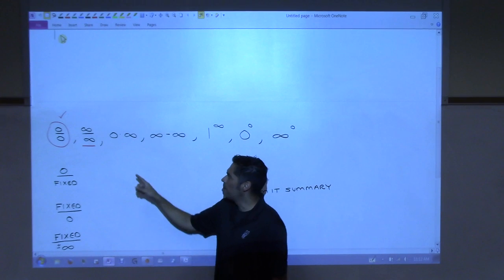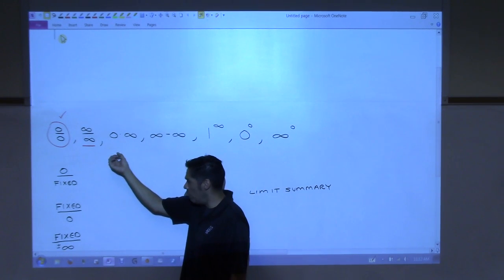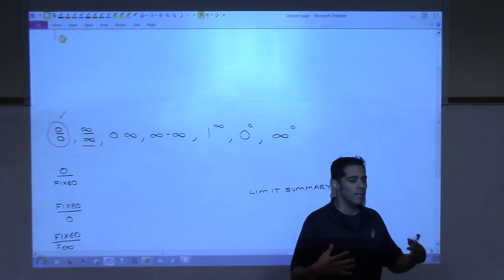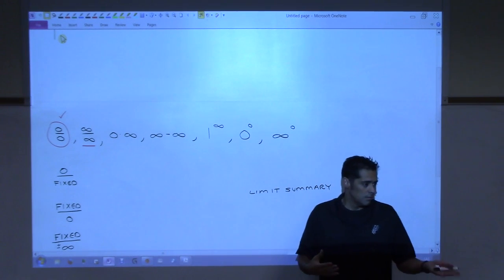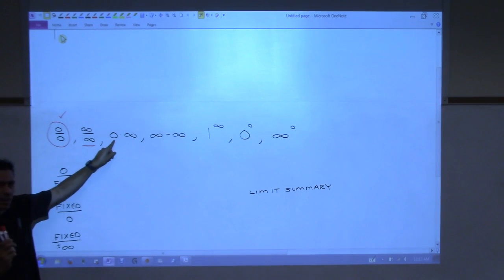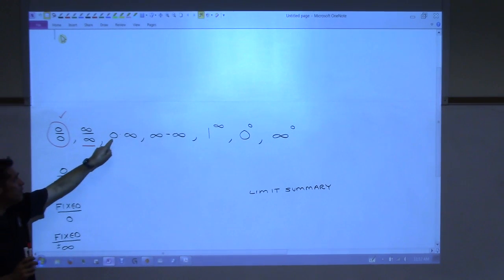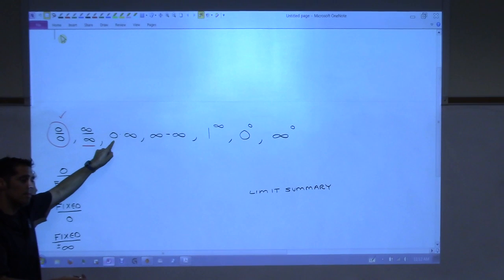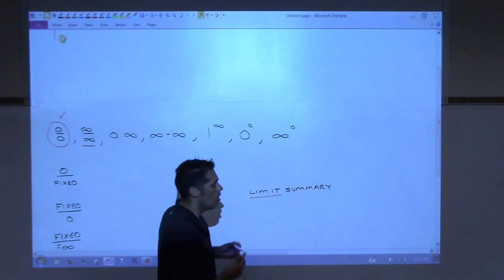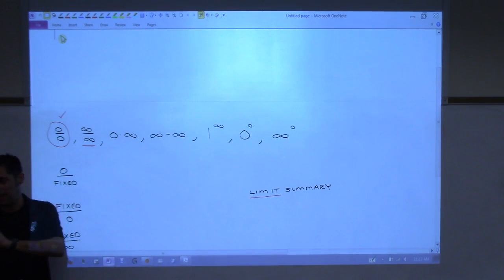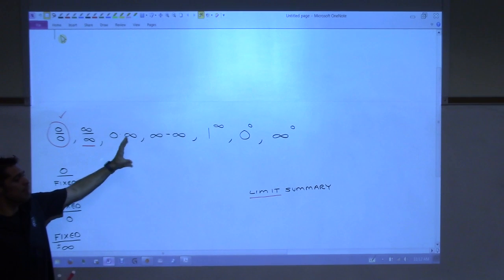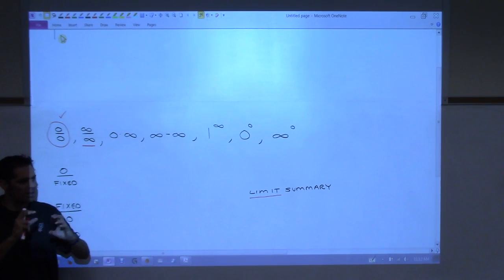Think about it this way. You have a number that's getting very small times a number that's getting very big. Who wins? Well, how small is this? So remember, when we say 0 here, and this is very important that you understand this, when I put 0 here, I'm not saying it is 0. I'm saying it's approaching 0. So please keep that in mind. In this limit, all of these things are approaching these values. So you have something that's getting really small times something that's getting really big, and so you can't tell what's going to happen.